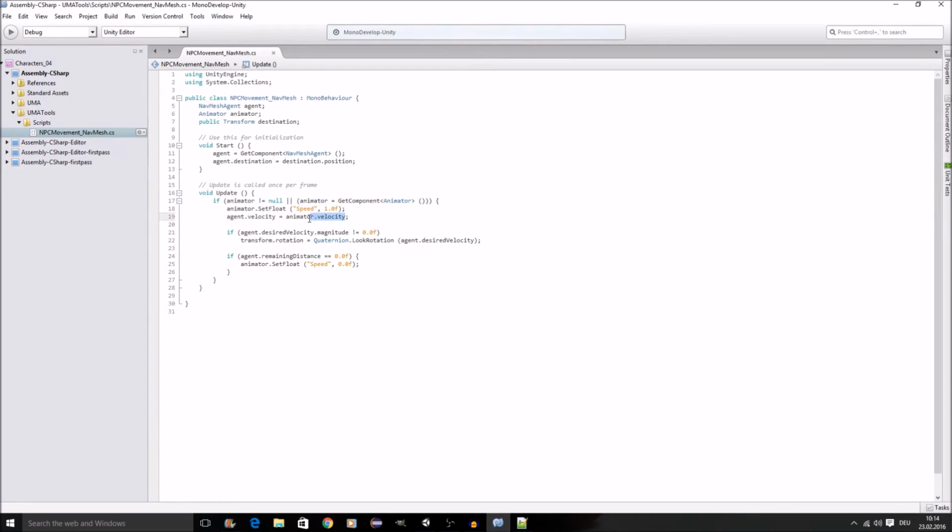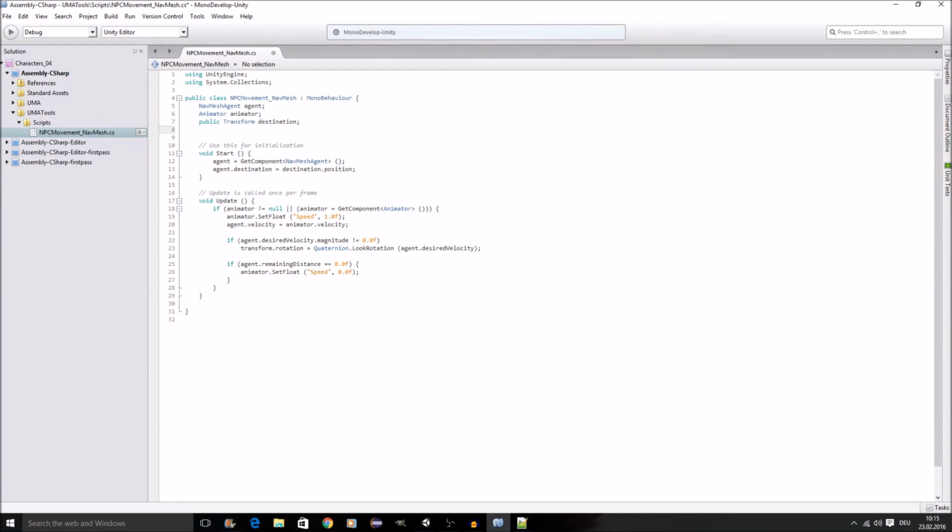So in this, there's the bell again. Always happens. Sorry about that. So we do not reset our animator speed to 10. And now let's just change that and take a public variable.